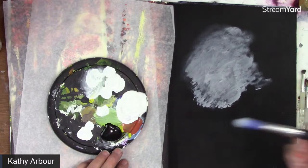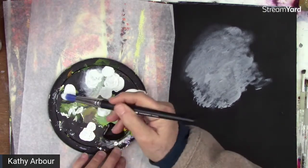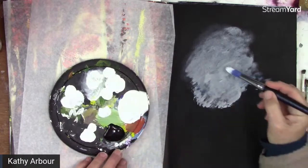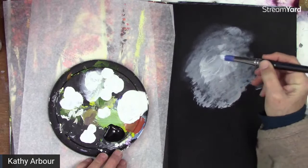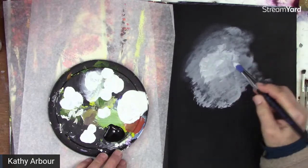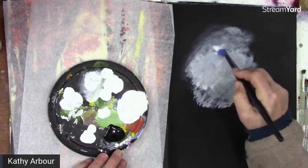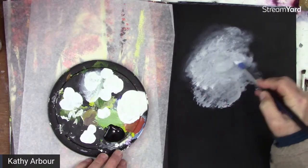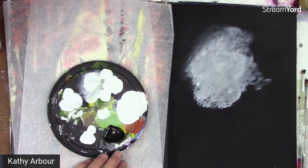I'm gonna try this one. This is how I normally do my stuff when I'm experimenting. I'll play with brushes, see what they do, to find the right thing. This one's a little bit too soft, I think. Kind of like the Goldilocks thing, eh? Find the right brush. Nope, don't like that one either. Too soft.